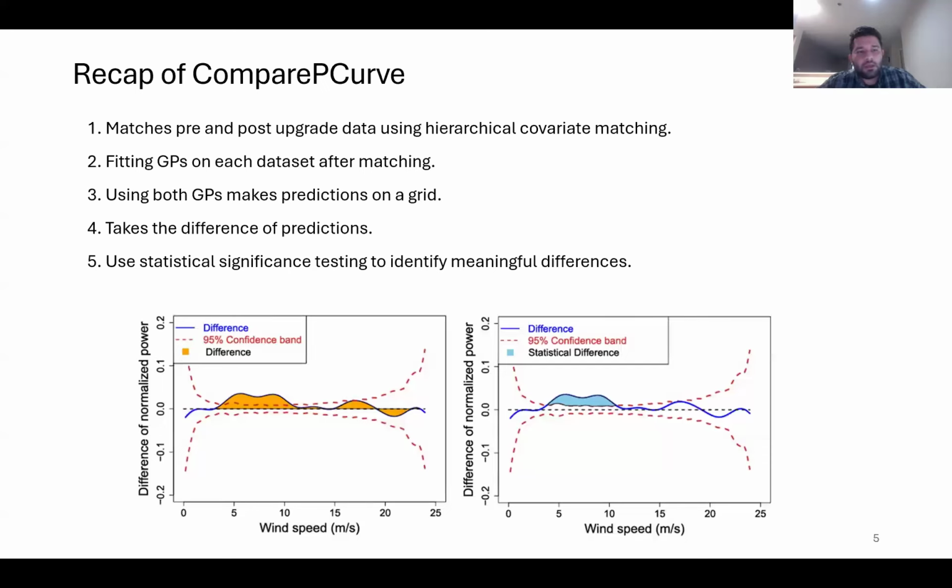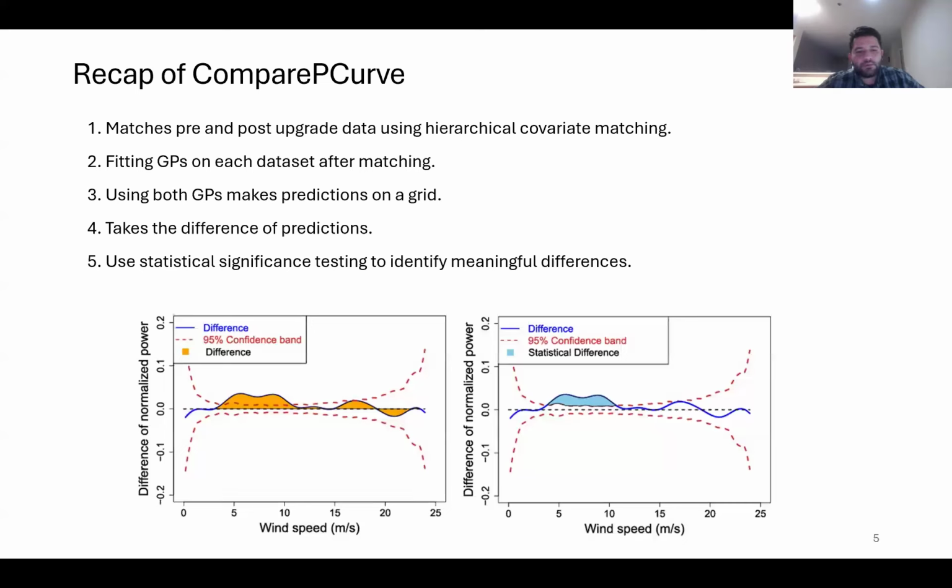Then the method fits one Gaussian process model on each of the pre-upgrade and post-upgrade data, makes predictions on the same grid for both, and takes the difference of these predictions. The difference would be the orange region in the left plot.